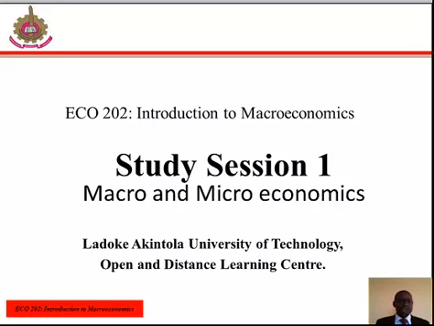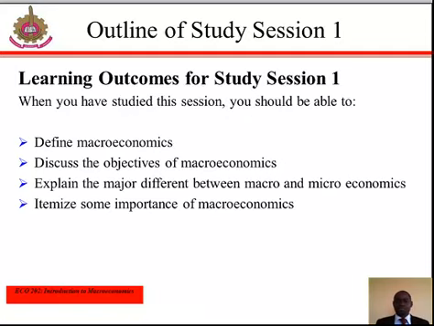I'll be taking you through ECO 202, Introduction to Microeconomics, Study Session 1, titled Macro and Microeconomics. Learning outcome for Study Session 1. When you have studied this session, you should be able to define macroeconomics, discuss the objectives of macroeconomics, explain the major difference between macro and microeconomics, and also itemize some importance of macroeconomics.